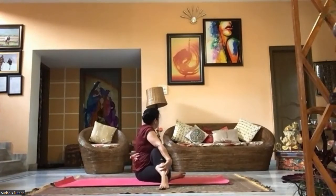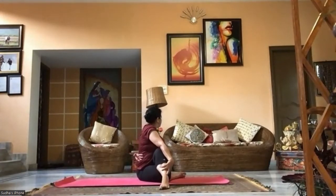Look to the left over the left shoulder, look behind, stay here and breathe. Spine is twisted. Try to squeeze the abdomen as much as you can. Spine, lower back is twisted, lower spine is twisted towards the left. Spine is straight and twisted. Keep breathing, keep holding. 10, 9, 8, 7, 6, 5, 4, 3, 2, and 1.